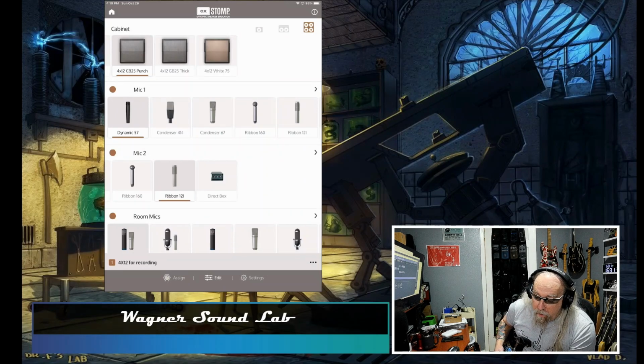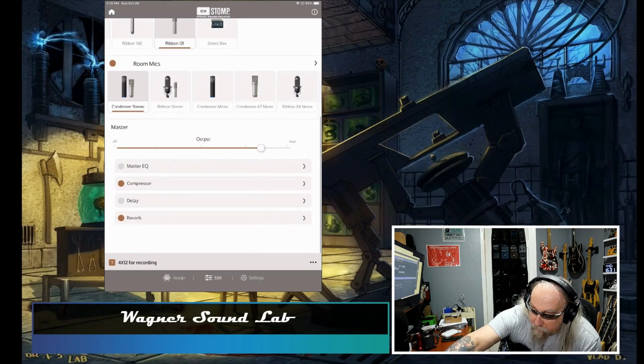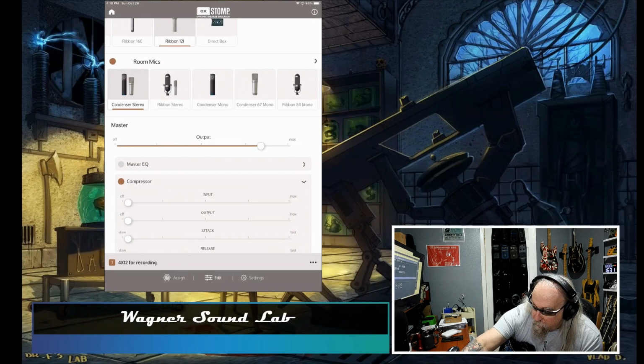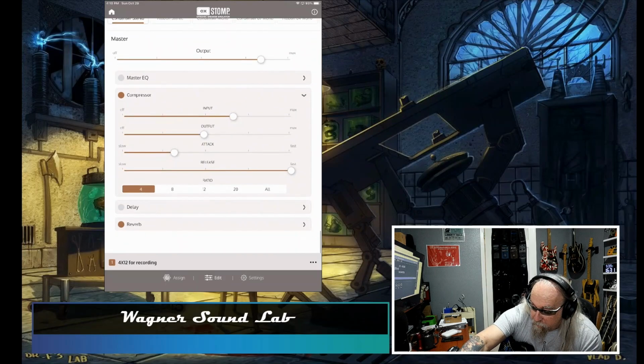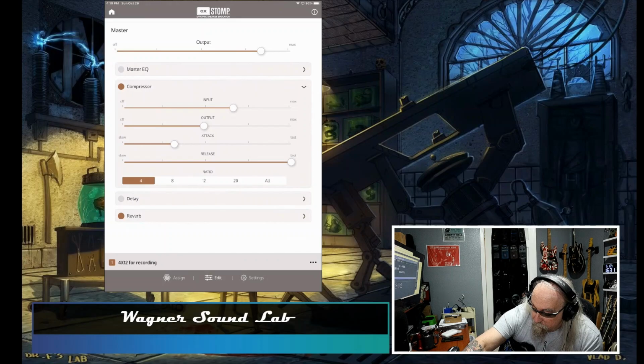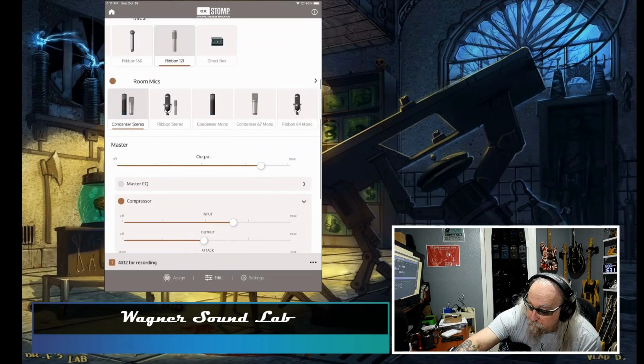For the first mic, we're running a Shure SM57, and for the second mic, a Royer 121. We have a condenser pair for our room mics, and just like the tube amp expander, we have some light compression. I'm basically just doing defaults here. This is a 4-to-1 and some reverb, just to give it a little bit of ambiance.